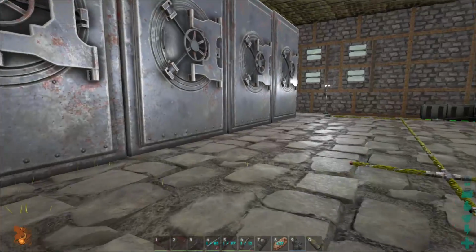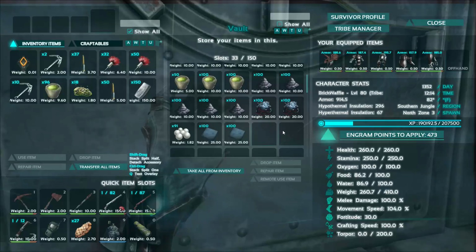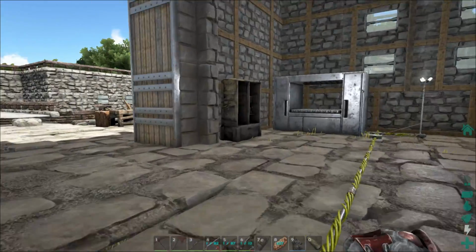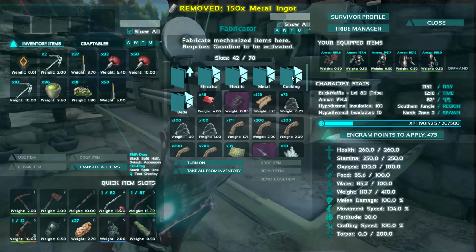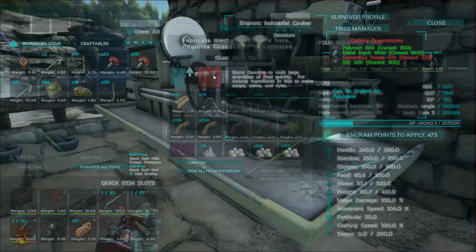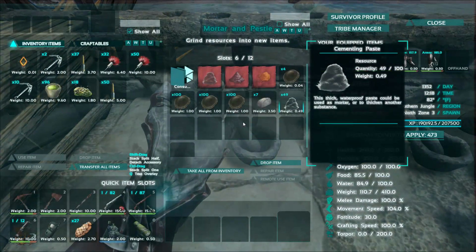And do we have any cementing paste? I didn't even check this thing with the chemicals and compounds. Gunpowder, no cementing paste. We do have some more polymer and some pearls, and that'll be relevant if we try to make some riot gear in the future as well. But for now, I think we're going to have to craft up some cementing paste. So let's just take a quick look and do the math on this one. We need about 200 cementing paste. And if we come over here, do we have any sitting around? We do have a little bit.